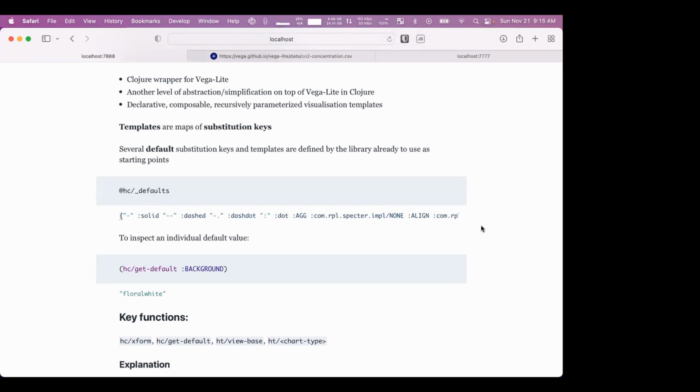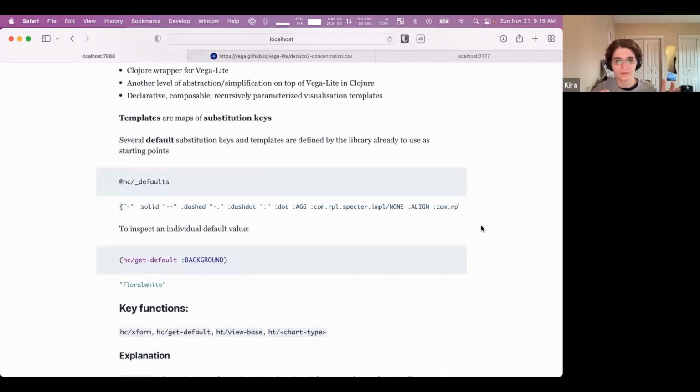Anyway, it's a declarative, composable library for building up these templates for visualizing data. In Hanami, a template, a word I'm going to say a lot, is basically just a map in Clojure made of substitution keys.